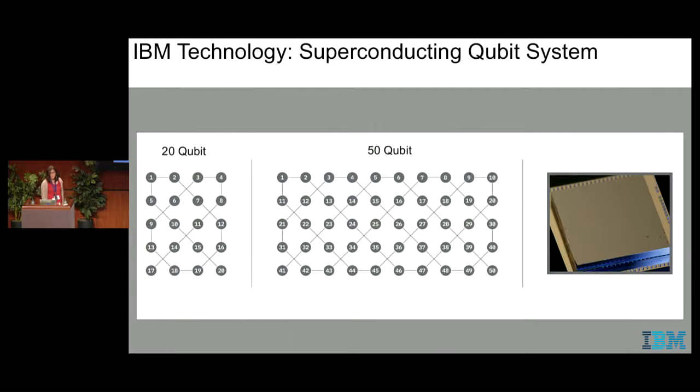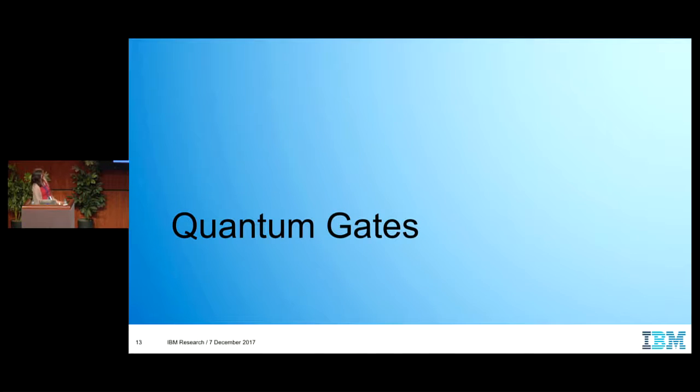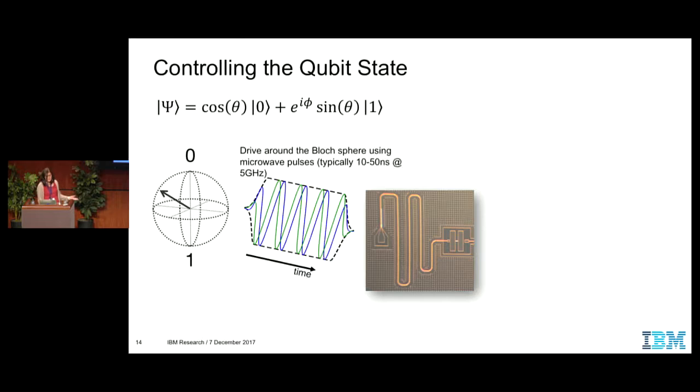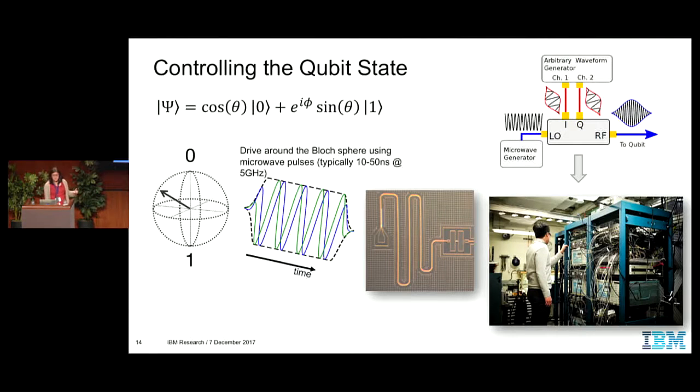And what are the other things that we're working on? Quantum gates. This, again, is going to go back to basics. How do we control the qubit state? For a single qubit, you want to bring the qubit around this Bloch sphere. And how we do it is by putting a microwave tone through this readout resonator. Our typical qubit frequencies are around 5 gigahertz. By putting this tone, you could rotate the qubit, you could drive the oscillation, and by pulse shaping, you could prepare an X gate or a Y gate, and you could calibrate that well. This is a picture of Jerry in the lab in front of the equipment.